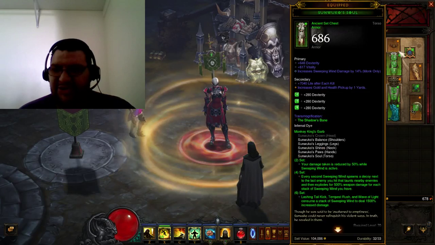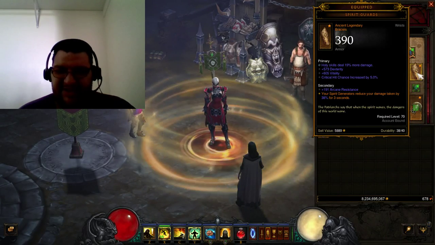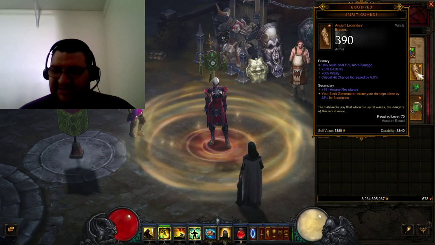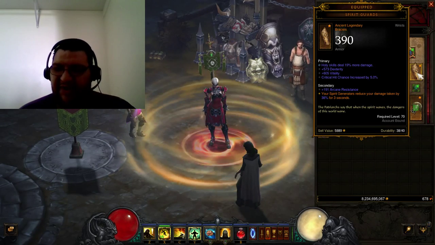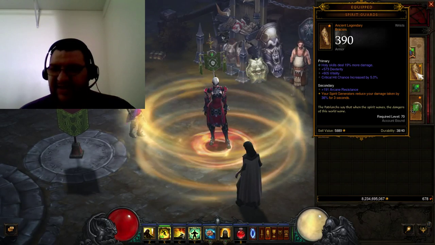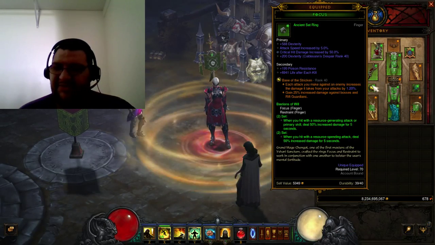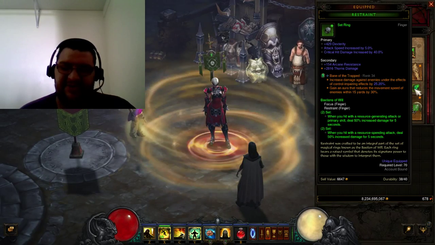I'm running Spirit Guards because I am using a spirit generator quite often in this build. So having that little bit more damage mitigation while I'm using that as I'm priming my bells, I feel you can't go amiss with that. And then we're going to be running Focus and Restraint since we are toggling between a spender and a generator.